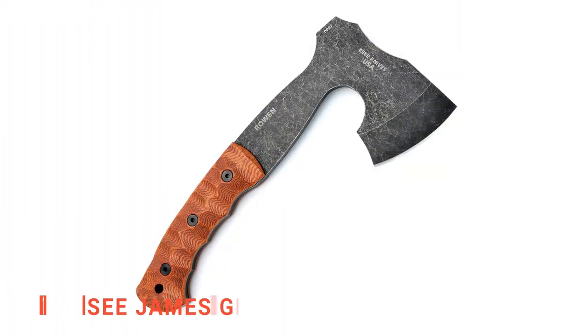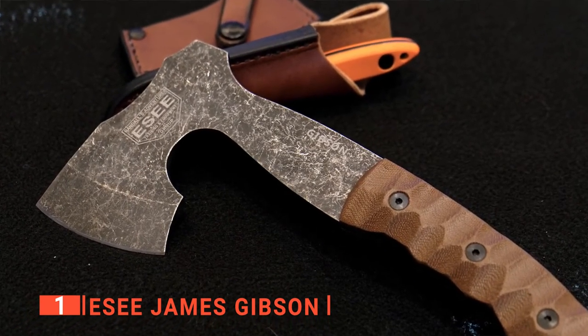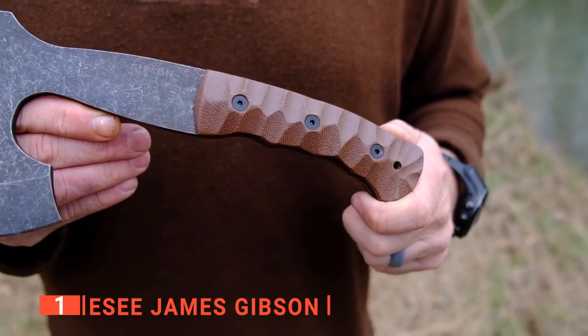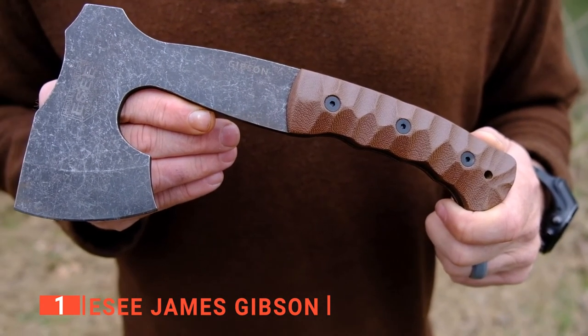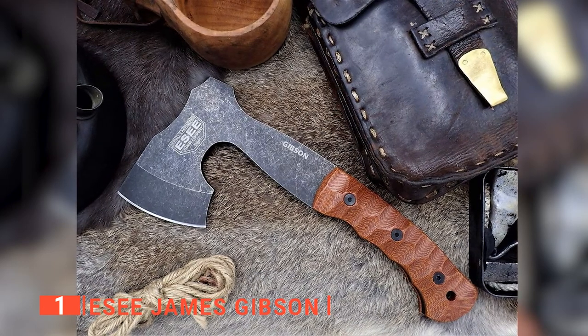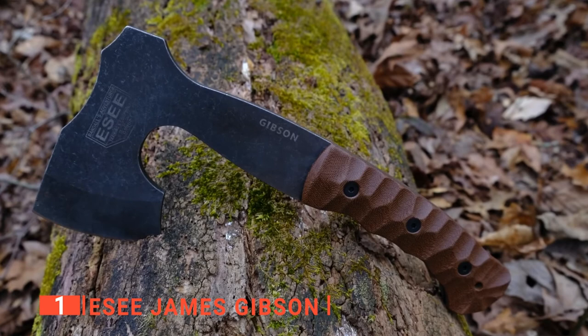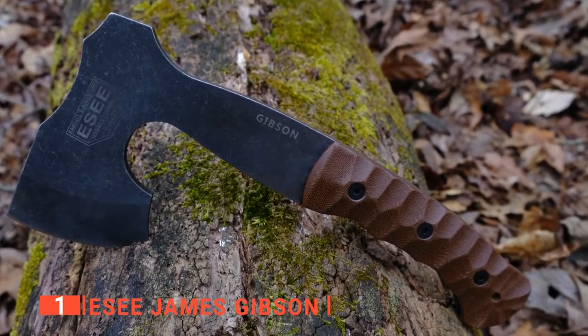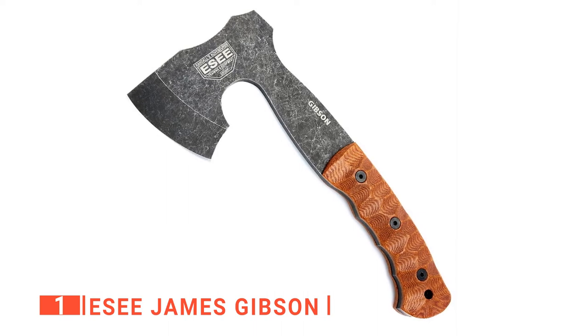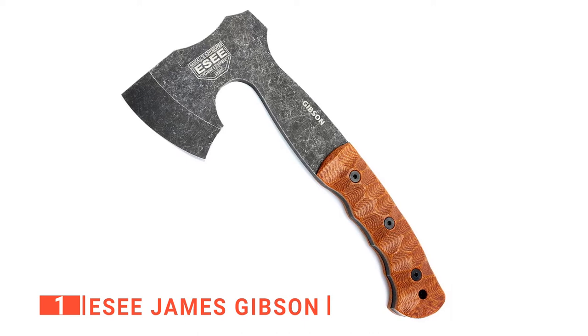Finally, my top camping hatchet is the EC James Gibson. You will first appreciate the look of the EC. The steel head looks like a granite axe head and the handle looks like molded synthetic wood. Yet, you will find that the head is made from 1095 high-carbon steel with excellent edge retention. Additionally, the handle is sculpted micarta — made of layers of canvas, leather, and resin for incredible durability and a better grip. What's more, the balanced rocker, angled head, thumb push, and shorter handle scales eliminate the risk of damage when splitting wood.